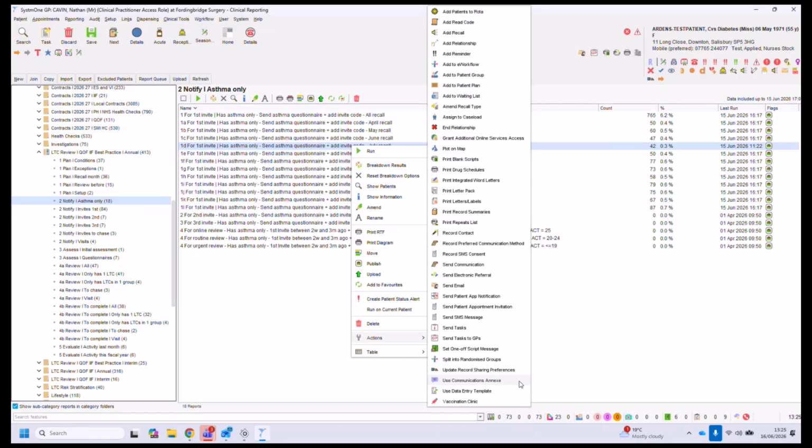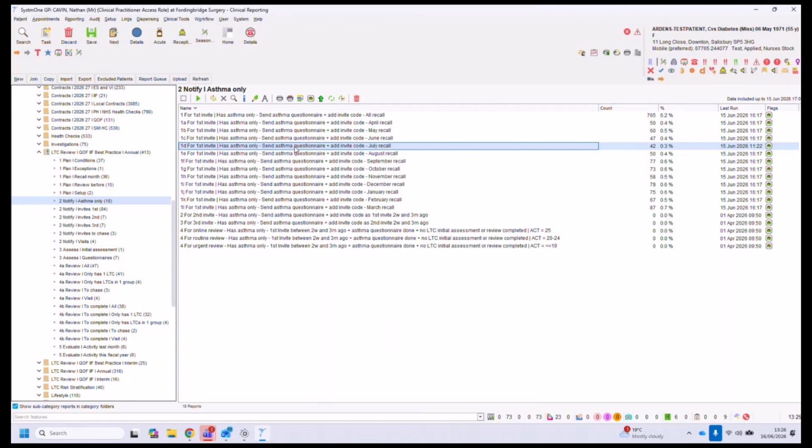But you could use Communications Annex and basically send them the questionnaire and code the invite code, which I'll talk about in a minute. And if they fill it out using the SystmOne Communications Annex questionnaire that we've built, it will come back into SystmOne and someone will review it and code it. Essentially it will do the review without having to see the patient. Someone just needs to review it, check the ACT scores are all right, and then decide what they want to do next. But in that essence, you've then freed up, best case scenario, 42 patients that don't now need to come in. So just worth knowing.